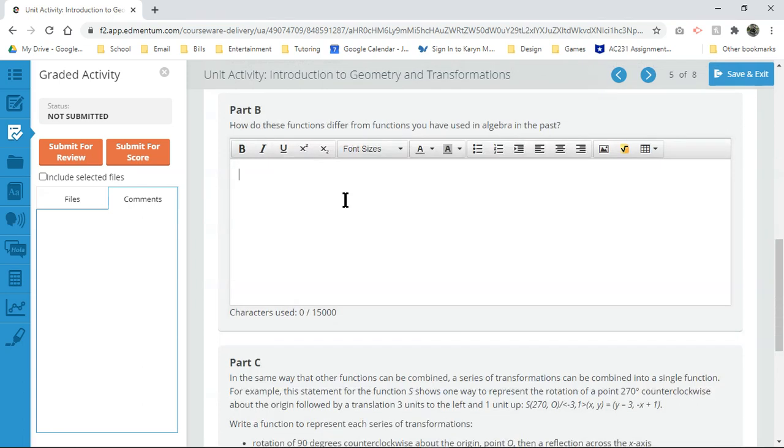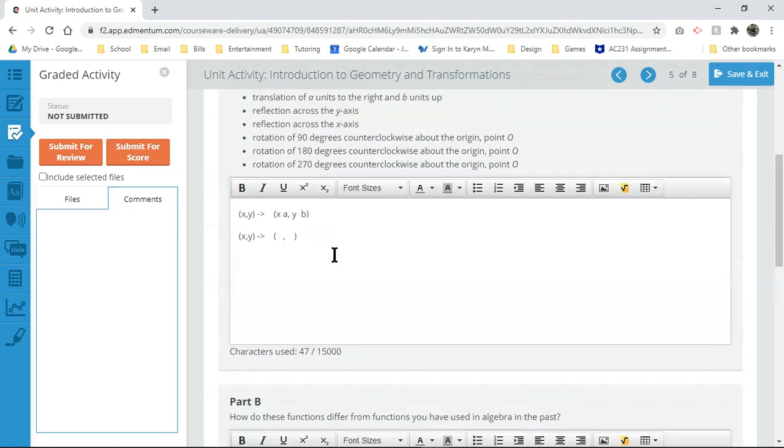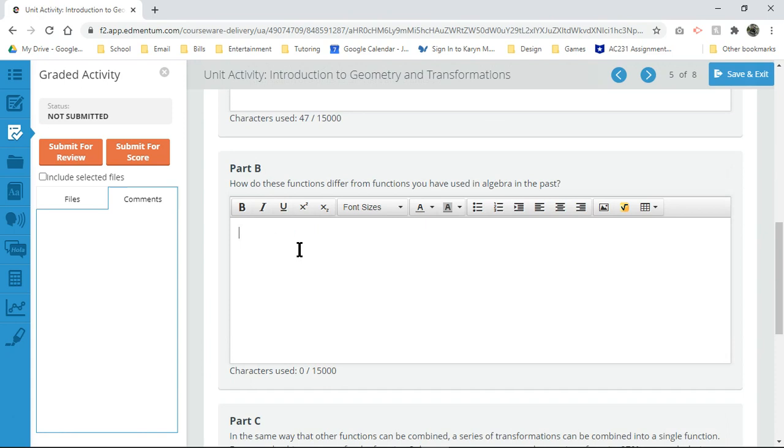Also, how do functions differ from algebra? Remember, these functions, look at this, it's two different things, right? It's an x and a y. Usually when we're talking about algebra, it would be something like y equals mx plus b.